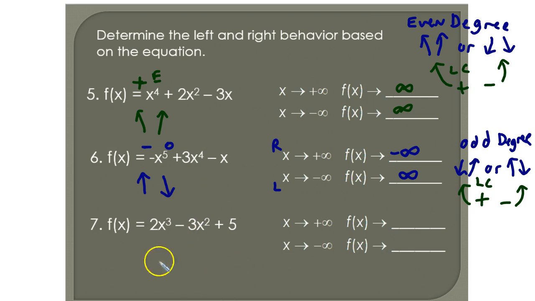In our final example, we have an odd degree polynomial, the largest exponent is odd, and a positive leading coefficient. This means that they're in different directions, but since it's positive, the right side is up. And if they're in different directions, the left side has to be down. So as we go to the right, we're going up towards positive infinity. As we go to the left, we're going down towards negative infinity. Again, you could put this in for y1 on your graphing calculator and check the graph, if you get the window set to the right place.